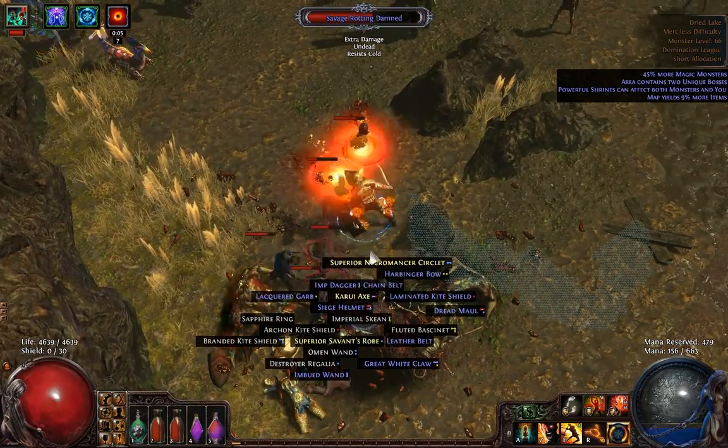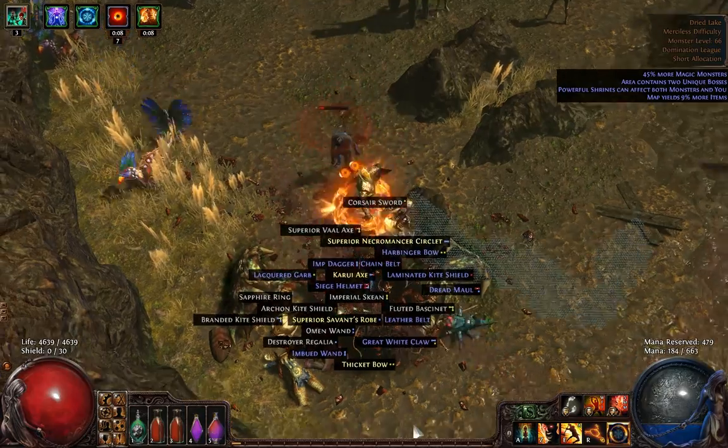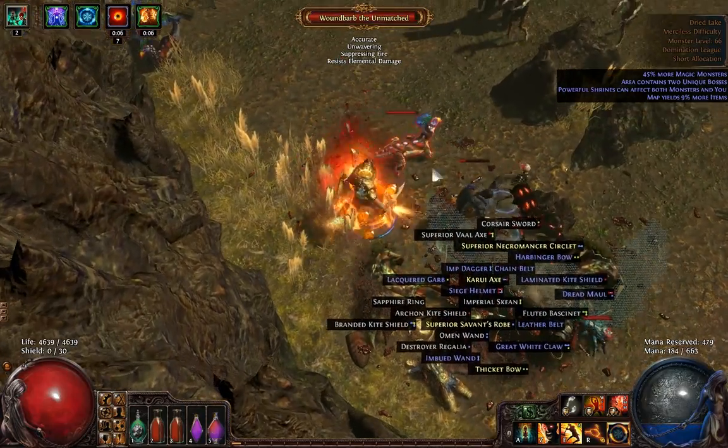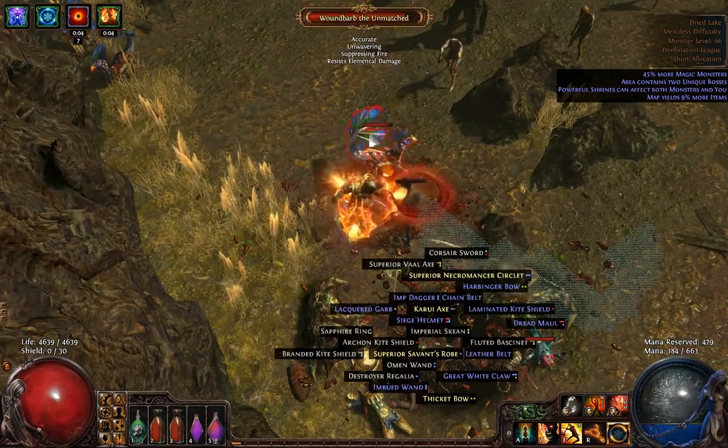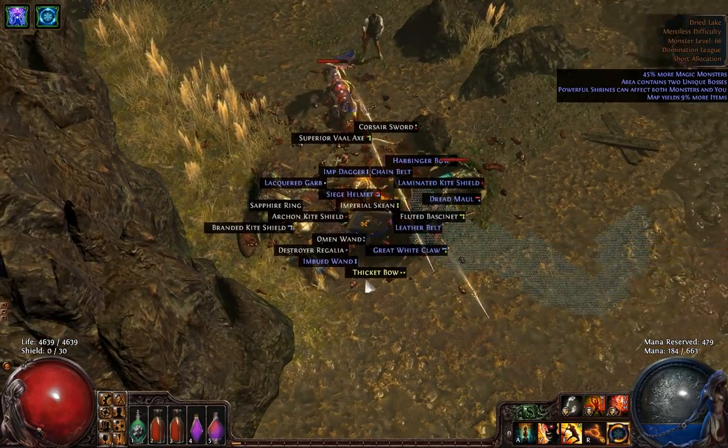That was it. You saw my gear, it's not that amazing. It was pretty easy to kill this. And I'm convinced this build is really, really good in the tankiness department, but as you see, the damage isn't there yet.